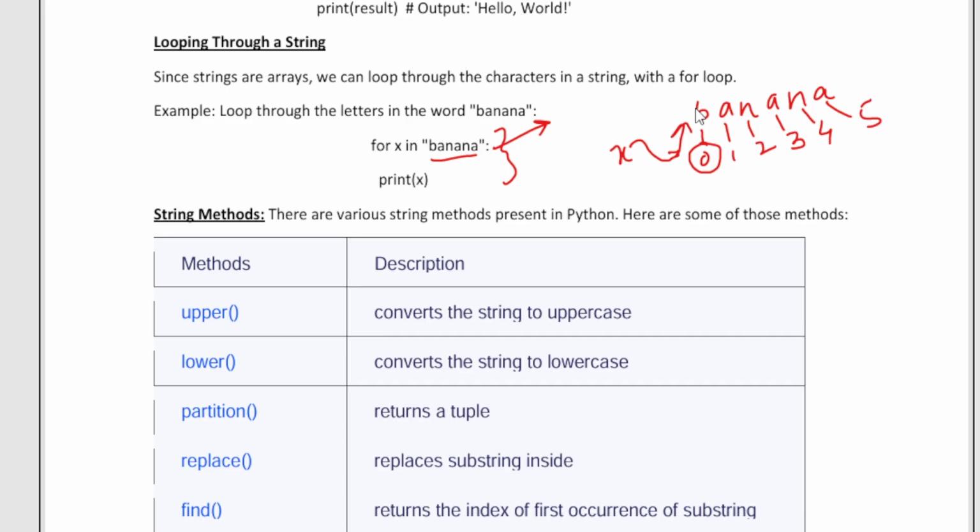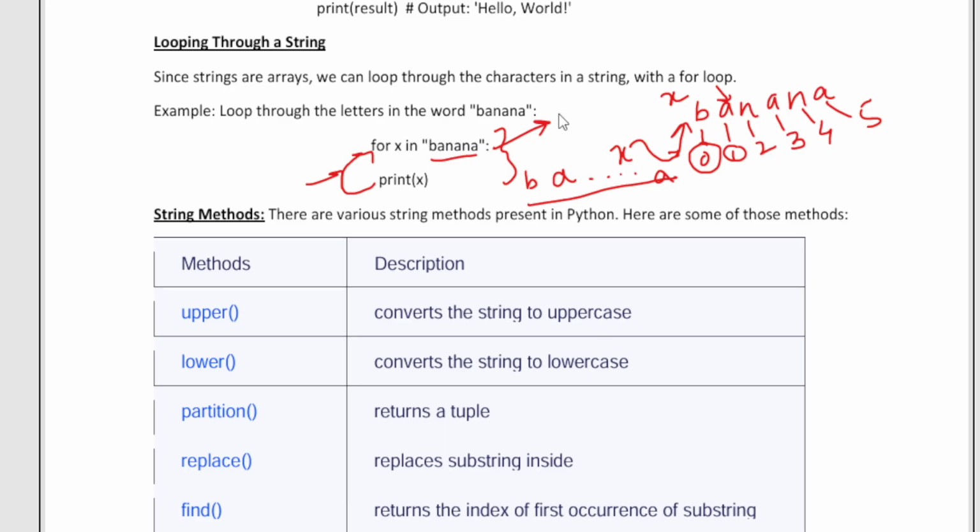So when it says for x in banana, it goes to the first index, x is assigned b, so it prints b. Next time, when the loop comes up again, it increments the index. Now it goes to the next element, index 1. x now has the value a, so it prints a. Likewise, it goes on and prints the value of banana. Complete banana will be printed using these 2 lines of code.